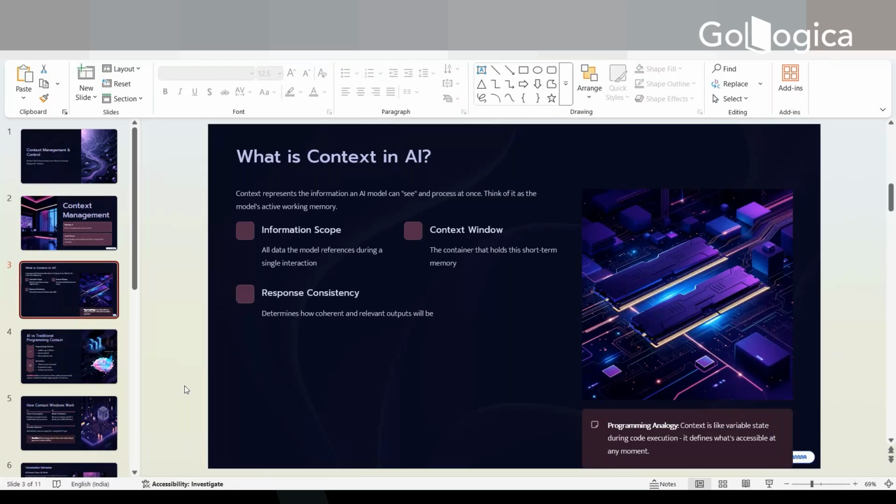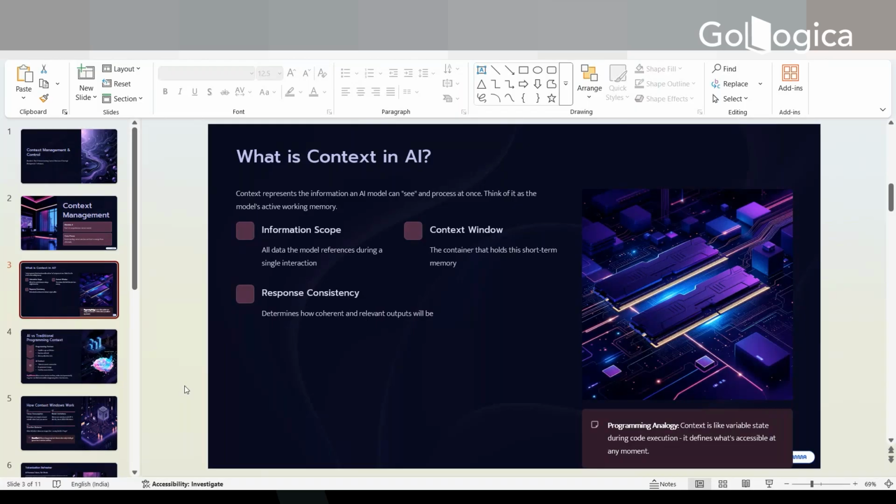So context deals with the temporary memory that a model has, and that is something that we need to manage while we are using any model or implementing code with the help of any model. Doing basically anything with any model, we have to manage the context, and that is the biggest challenge for anyone who is working with AI. So there is a scope for managing the context, and there is always a context window.